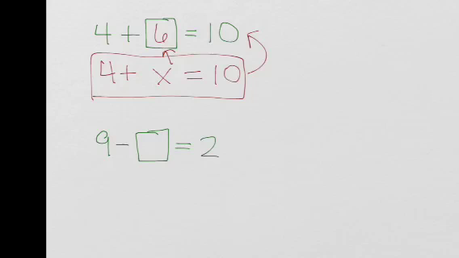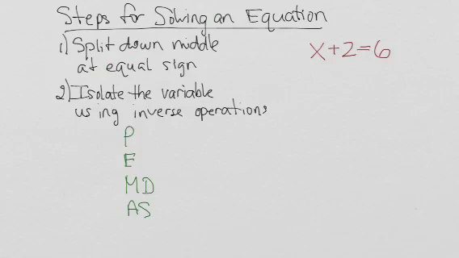Next one, same thing. This is a simple elementary school level. 9 minus what makes 2? Well, 9 minus 7 makes 2. Again, you could probably just see that in your head. But in algebra, we would have written it like this: 9 minus x makes 2. Now, if you know the answer just by looking at it, like this one, 7, then great, do it. You don't have to show any work. But if you do not see the answer, let's talk about the steps to actually doing this problem by showing our work. So, steps for solving an equation.